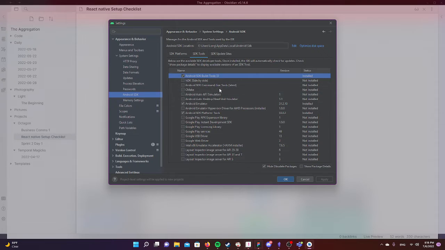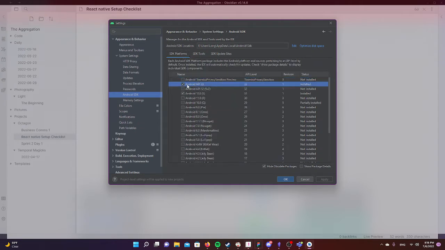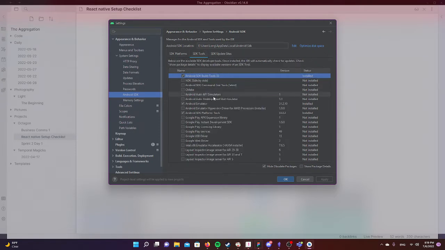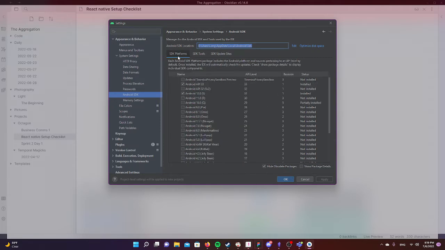So going back to what you need in Android Studio. Again, make sure you have Android API version 31, Android 12, installed. I happen to have Android API version 33, but you really want to have version 31 available. And again, platform tools, the emulator, and the build tools. The most important part, take note of this and copy paste it somewhere. You want to remember where this is because we will be using it in a later step. So feel free to pause here and make sure to install all of these things. It should take about 15 to 30 minutes.